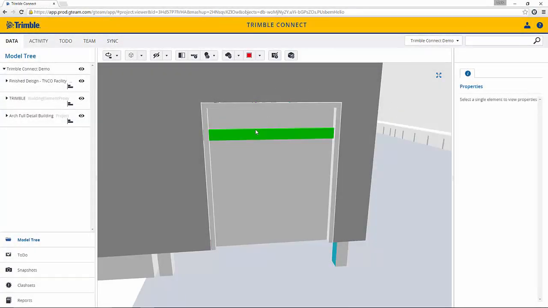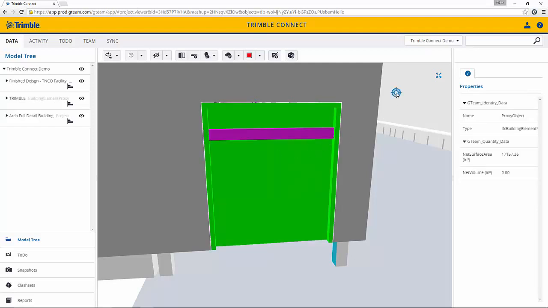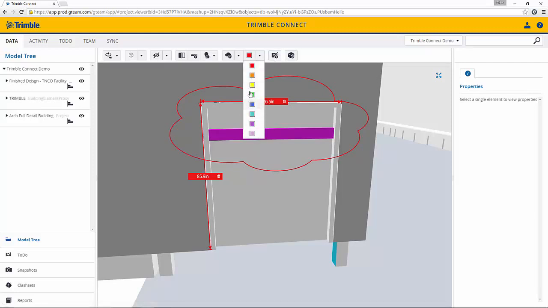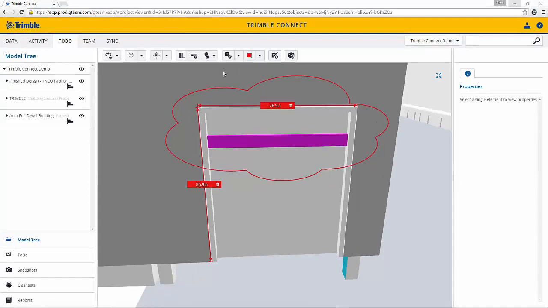So here you can see that I found a discrepancy between the structural element as well as this opening. So what I'm going to go ahead and do is first measure this, that way I can get a feel for what the dimensions are and what should be accurately set here. Then what I'll do is add a cloud so that way I can create a comment. I can then just stretch the cloud and resize it. You can also control the colors of your annotations here. We could also come in here and put text labels as well as lines or arrows to further clarify our comment.